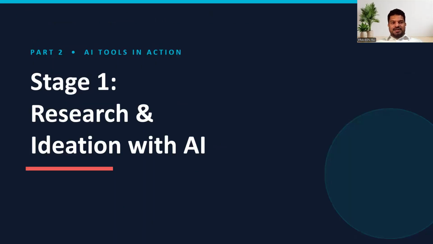Stage 1, research and ideation with AI. We tried this in part 1 as well. This is where most people struggle the most, right? A blank page, a big topic, and no idea where to start. AI eliminates this problem completely. Let me show you how. First, I'll cover the structure, then I'll walk through the AI tools. Is that fine? Okay, cool.